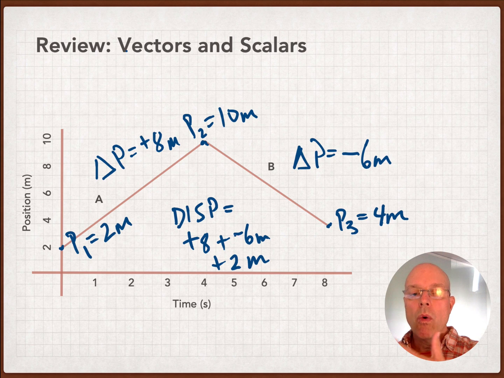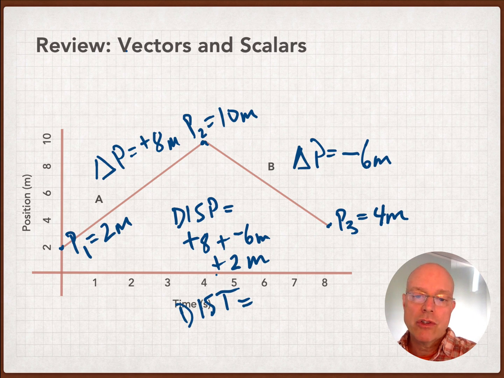However, what's the overall distance that you covered? Are you going to slap an absolute value sign around this 2 and say, oh yeah, the distance we covered is just 2 meters? That'd be wrong. And here's why it'd be wrong. Because in this section of the graph, section A, you moved 8 meters. So you had plain old 8. And then in this section of the graph, we moved negative 6 meters of displacement.